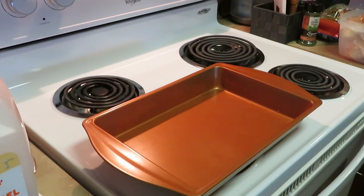It is Sunday morning. I have my stove preheated at 400 degrees, and today for dinner I am cooking brown sugared salmon. I'm gonna do a little lemon herb butter sauce over it, and I'm also cooking cilantro lime rice. And of course the girls don't want fish, they want baked chicken, so I'm gonna go ahead and get that prepped now and get that in the oven.